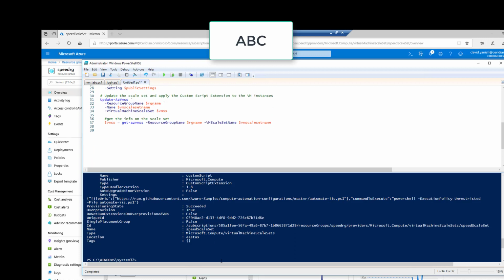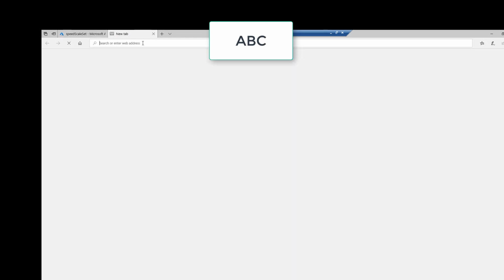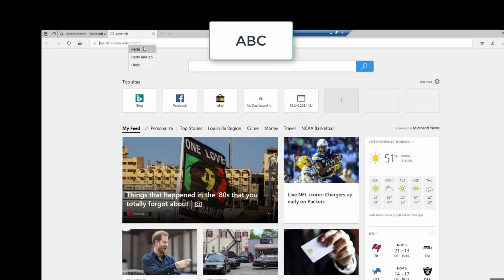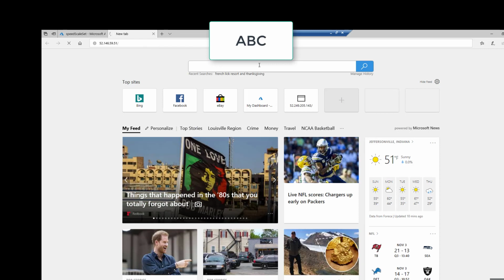So what we want to do is get our public IP address, and the easiest way to do that is just go to the portal, and there it is. So we'll copy it to our clipboard, open up a new browser tab, do a little paste, and we should get something like Hello World.